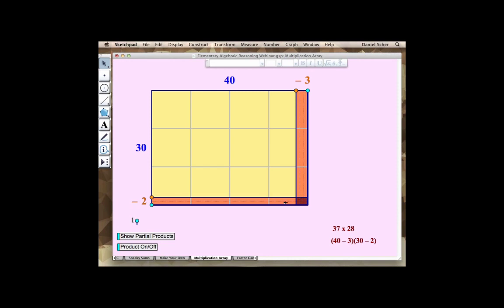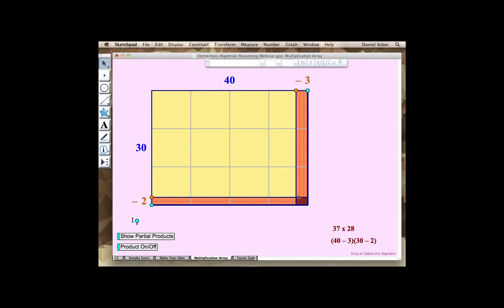But notice that there's this area here that's been taken away twice. This area that's the combination of the two oranges is more of a deeper red or a brown. We took this away once already in this strip here, the 3 times 30 strip. But we've just taken it away again in this strip here, the minus 2 times 40.